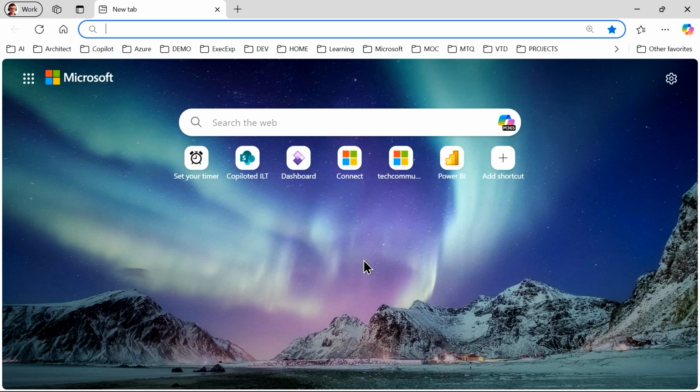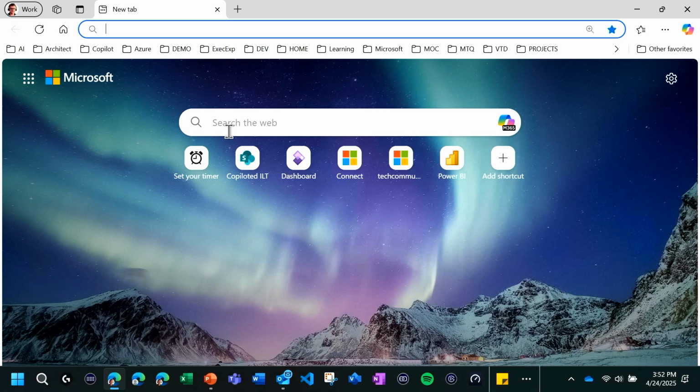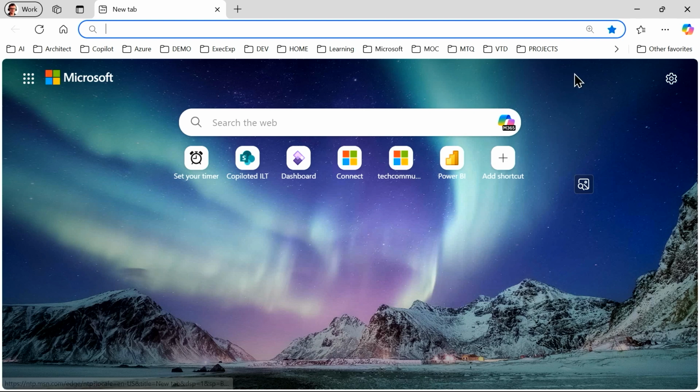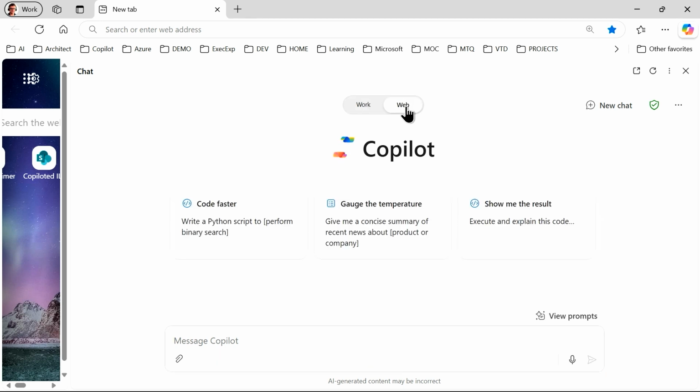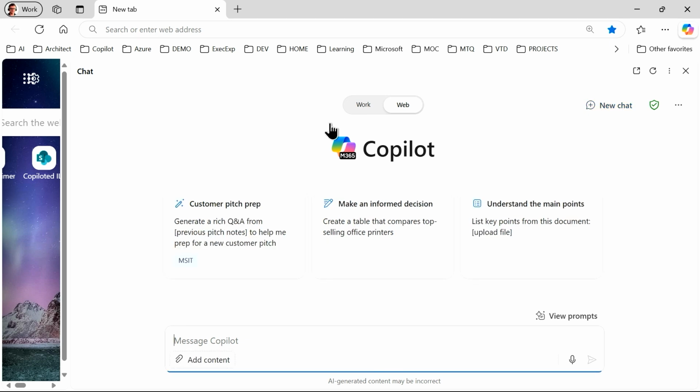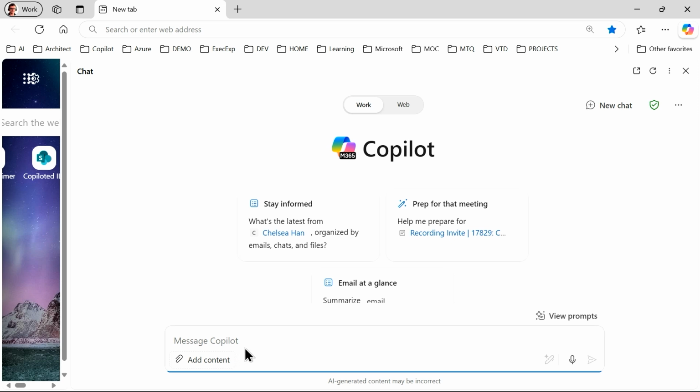Here we are in the web browser. And as we mentioned, here in Edge, now that I have a Copilot license, I can begin to use Copilot. And with that, we can see the work mode, and we can also see the web mode. Also notice that it is secure communication. Right there, the enterprise data protection is active. I can start a new chat at any moment. And because I am in work mode, I can have a conversation about content in my work.